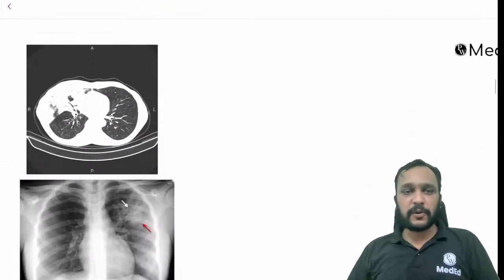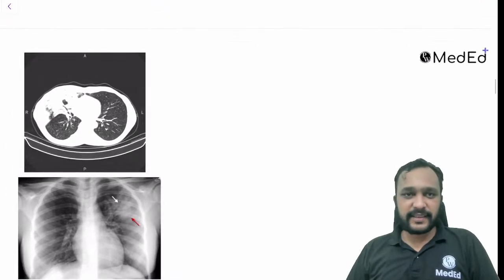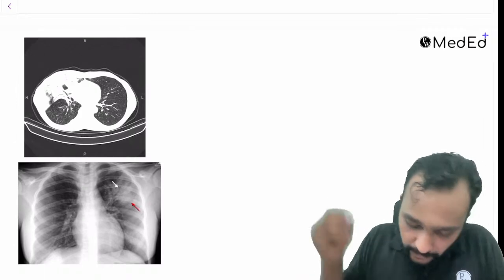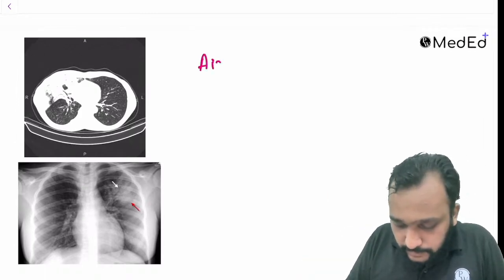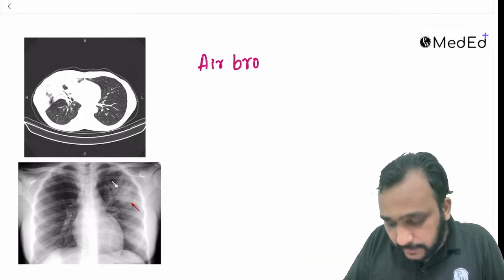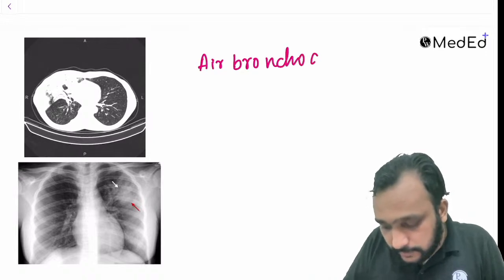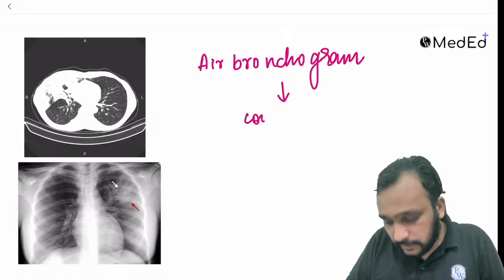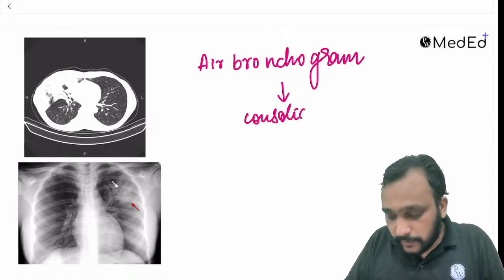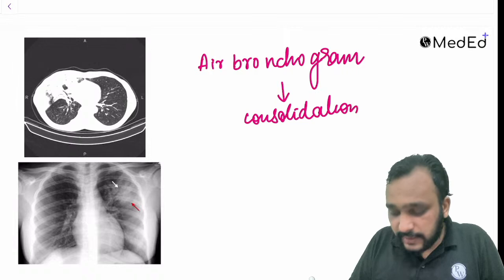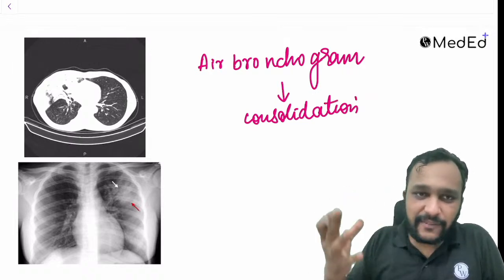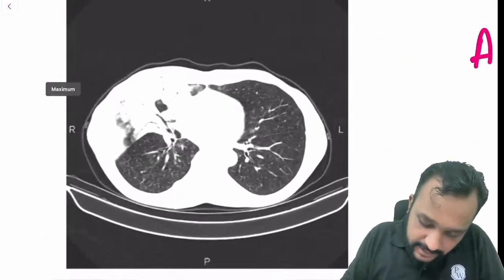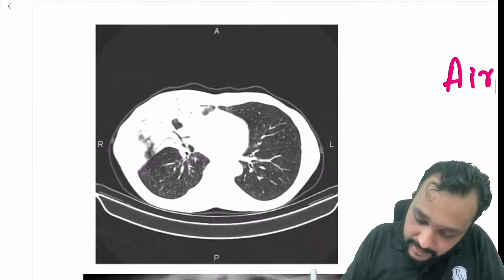Now let us talk about a few important images from the section of chest radiology. So this is the most important sign that you should be able to tell even when you are sleeping. This is the air bronchogram sign. So what is air bronchogram sign? This is seen in patients with consolidation. So basically what happens in consolidation, fluid fills up the alveoli. When the fluid is filling the alveoli, you will see that there is a homogeneous opacity in the lung.